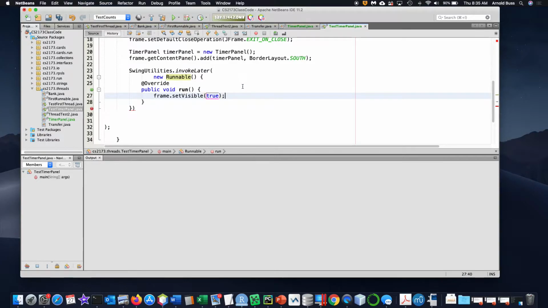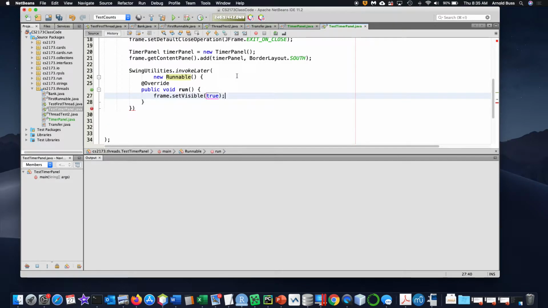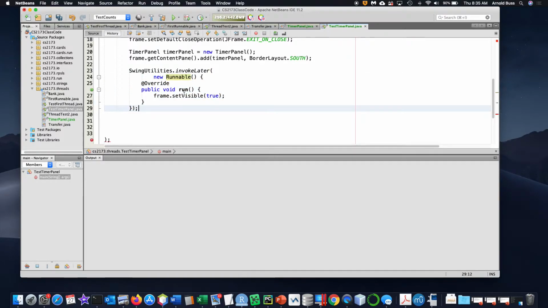So what I'm doing here is I'm actually creating a Runnable class on the fly. It's anonymous because I haven't given it a name. And this is the one exception to not allowing anonymous inner classes.